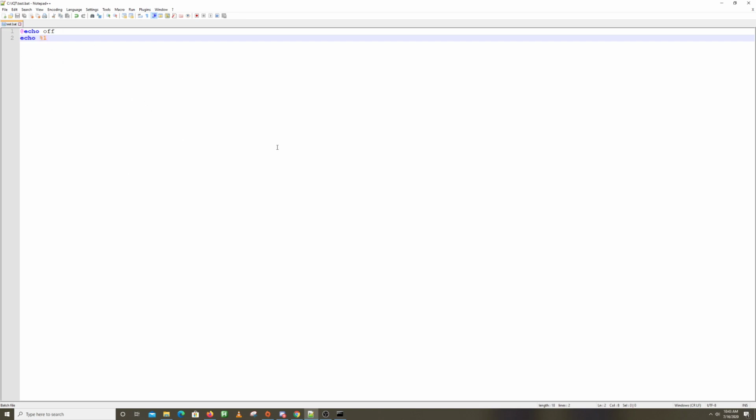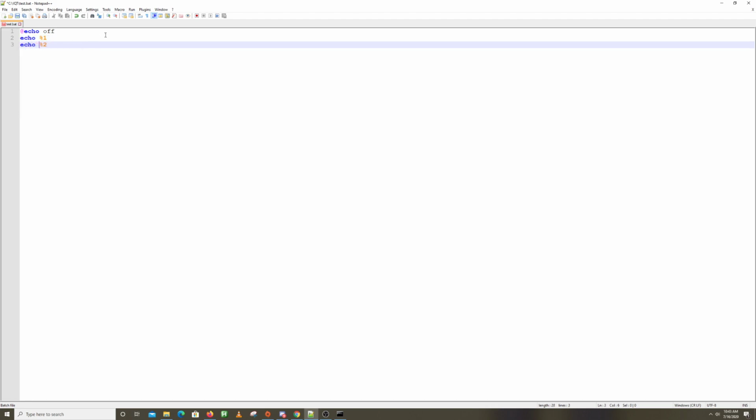So now if we wanted to display both of these words at the same time, then we would add on a %2. Let's just do it on separate lines. We're just going to do an echo and a %2. We'll do it this way so that you can see them sequentially, line by line.